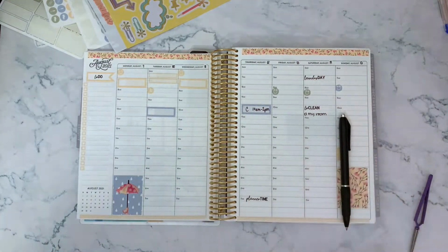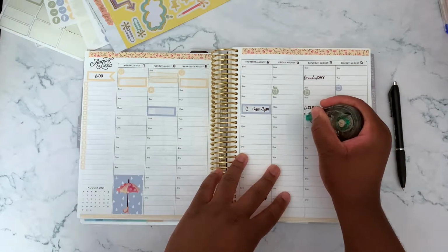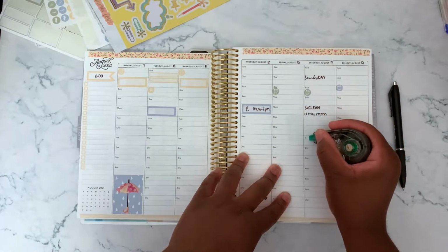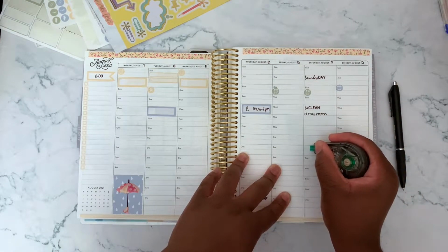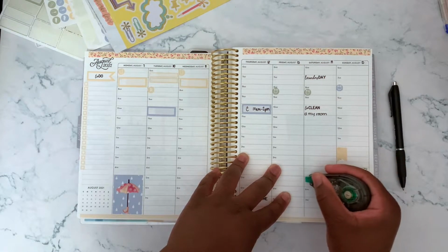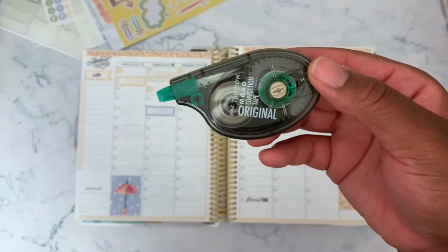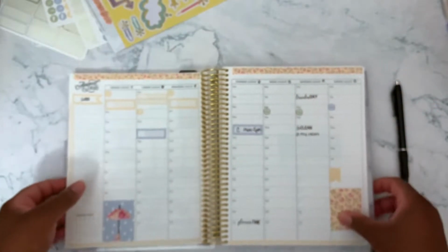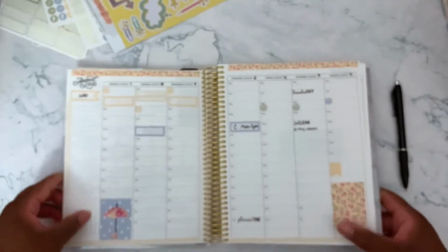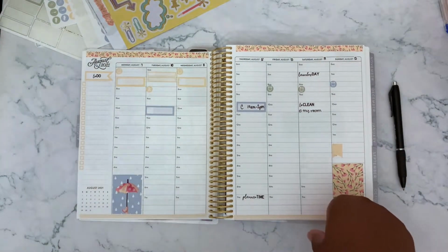And I need whiteout. I like how I started this video and brought nothing with me. The thing I talked about in a previous video is that if you're someone who wants a vertical planner but with lines, you can get any lined planner or any hourly planner, like Recollections. There's this one from EC. There's Passion Planner. I feel like this whiteout, at least this Tombow mono correction tape, merges pretty well with EC pages. You can't really tell it's there unless you're looking really closely, but it's a pretty good match. It works well in the EC planners, works pretty well in Recollections, doesn't work as well in Passion Planner.